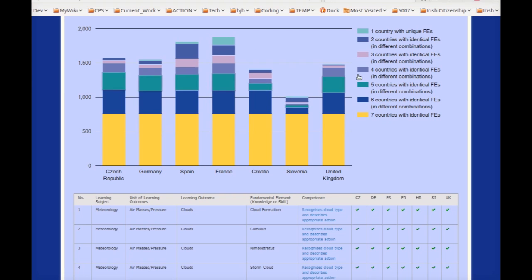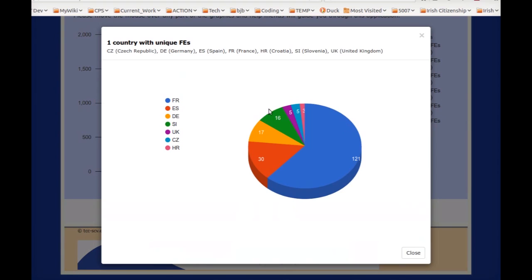So now if you then click on here, this pie chart will show you the countries that have just single elements specific to them. And as you can see, France has the biggest.